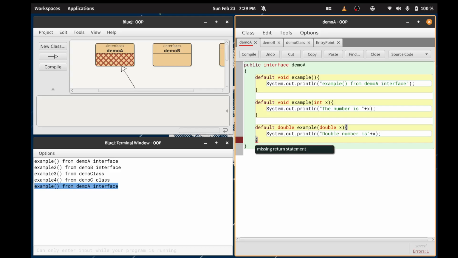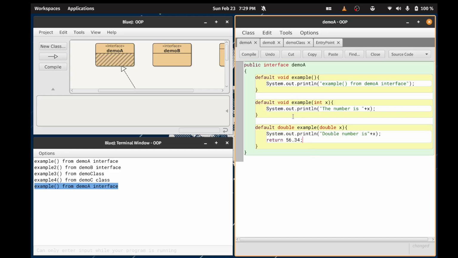What is there over here? Missing return. Okay, I'm missing the return statement. Maybe return 56.234, whatever. Is this okay?